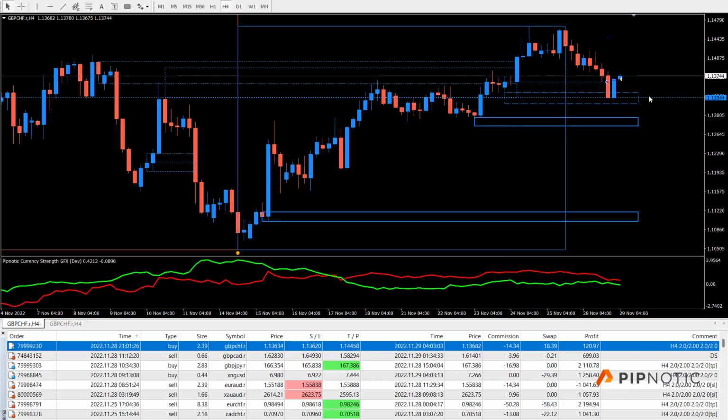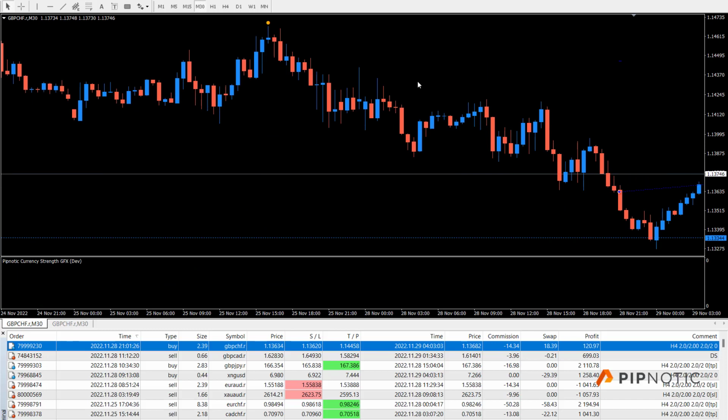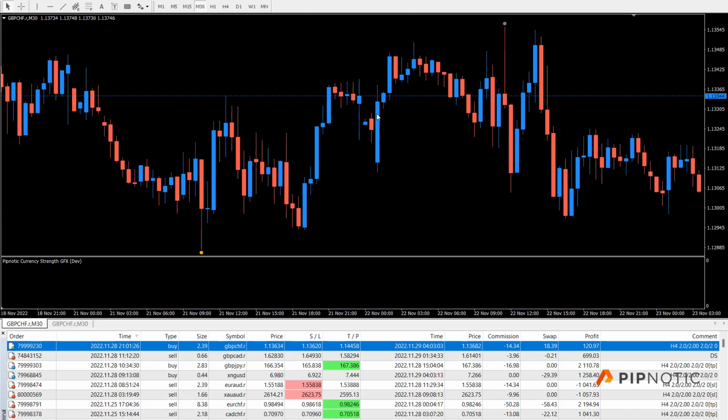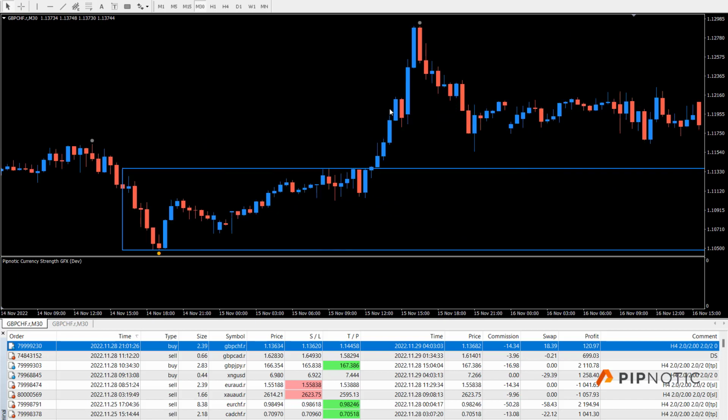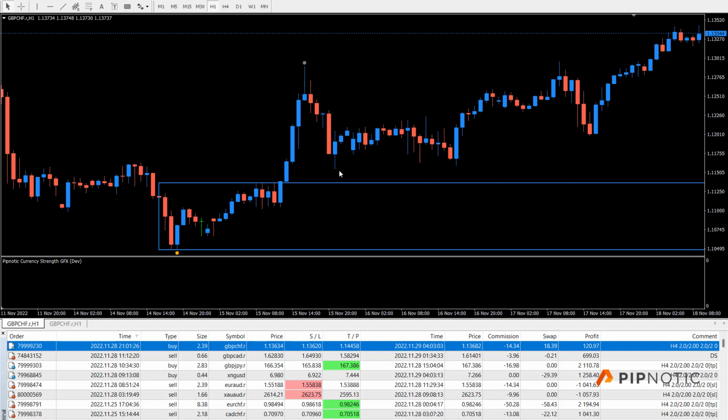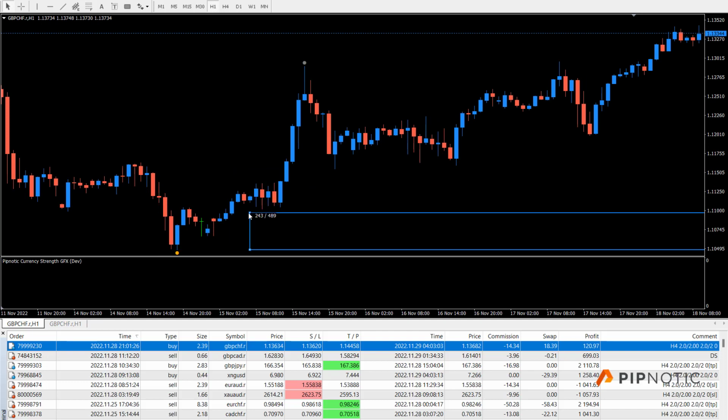I think it's still going to go higher, but I just didn't like it. I didn't like buying here because we had a little bit of exposure to the downside. I like this one here a lot, so we could put that on there. As a matter of fact, we'll just have a look on the 30-minute, see if that would be a good idea. Maybe it doesn't make sense on a 30-minute. We can have a look. Not terribly. 1 hour. This looks a little bit better, but we have chaos there, so maybe something like that.